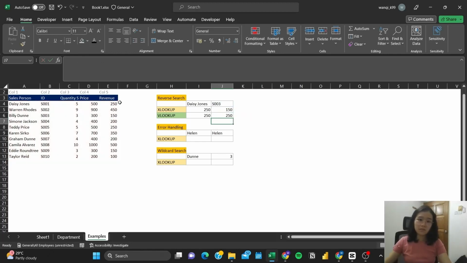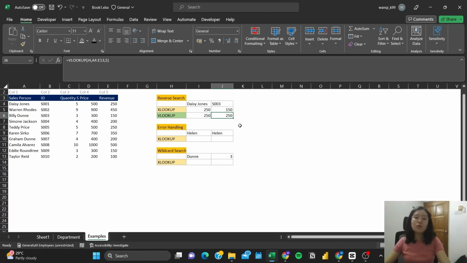So let's just see. It actually shows 250. But the number here is actually incorrect, because if it's S003, we only have 150 revenue. So you can see that this is the difference between XLOOKUP and VLOOKUP.